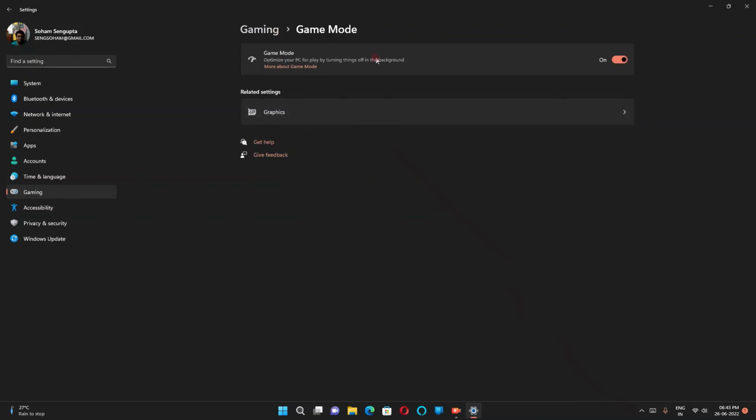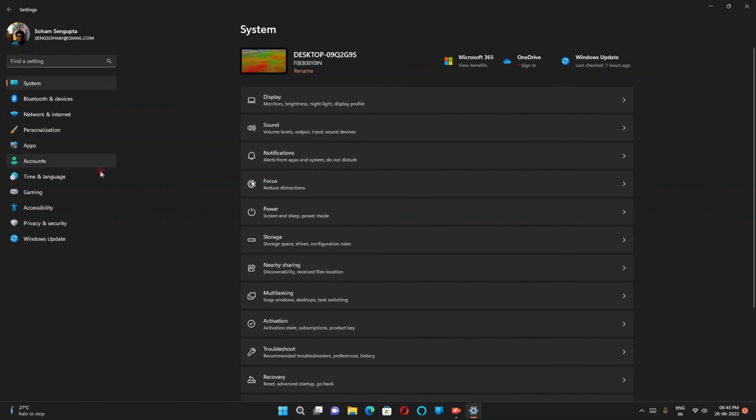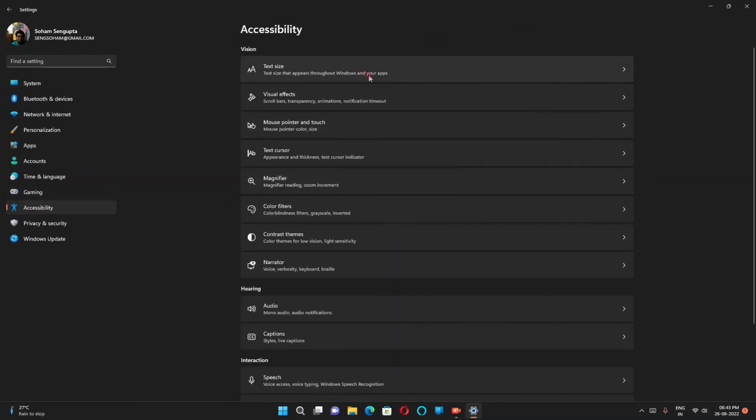Optimize your gameplay by turning off streams in the background. This is very good because if the PC performance is low, it will automatically prioritize gameplay. Good. Now how is my graphic? I'll explain here. Here also, let Windows decide power saving, which means graphics will be optimized to prevent some crashes. So check the explanation there.